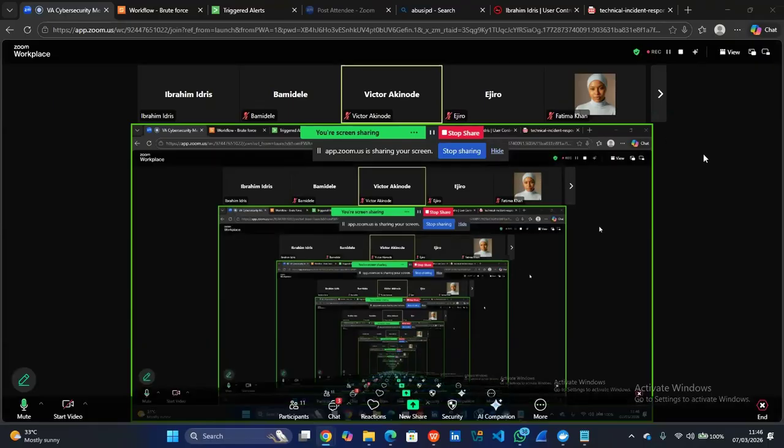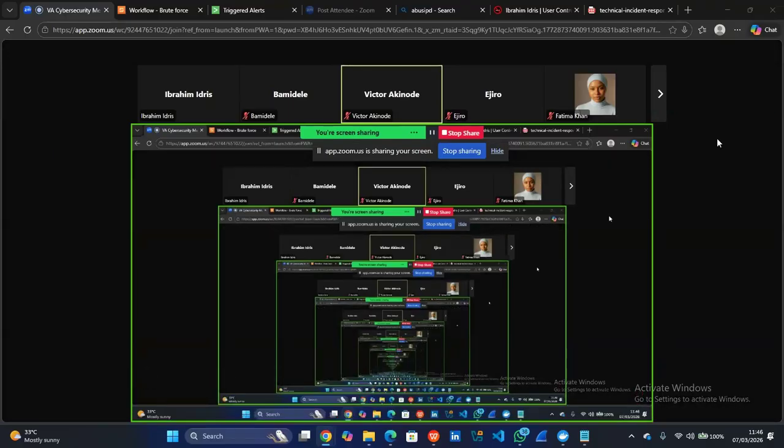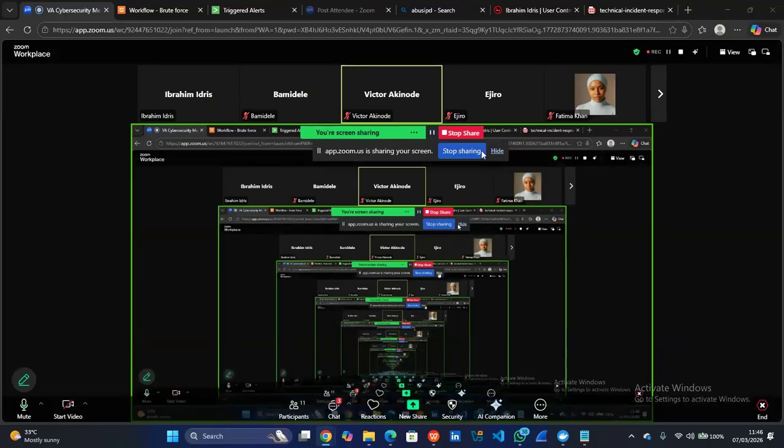So basically that's it when it comes to report writing, or the best ways in which you can write reports. These are some of the soft skills you need to learn as a SOC analyst, because most SOC analysts focus more on learning technical skills rather than soft skills such as documentation and communication. We also have oral communication, not just communication using text or documentation, but also how you can speak to your senior managers about a cybersecurity incident. That's something you should also work on, which is very important.